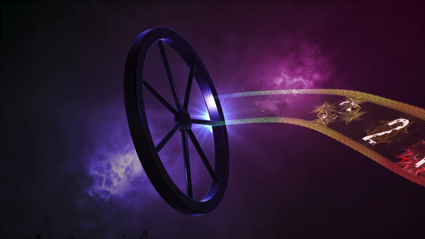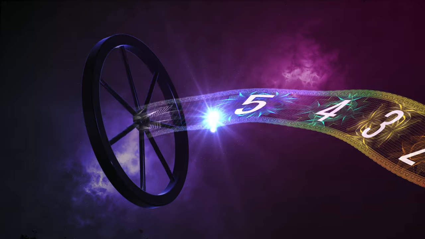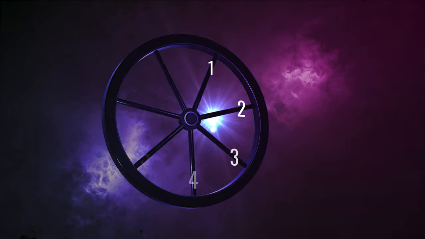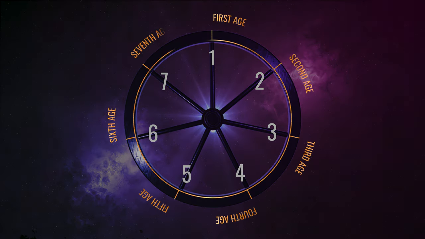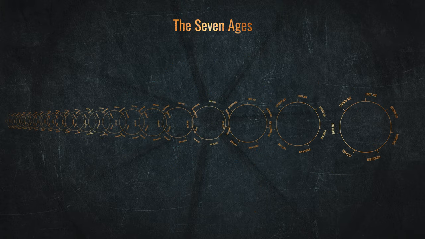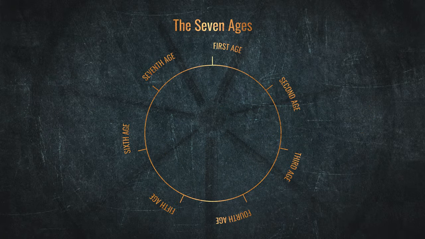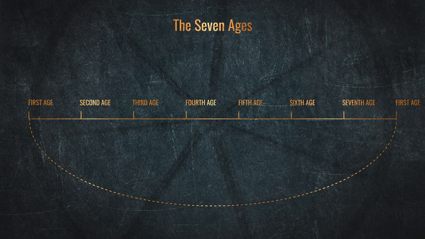The Wheel of Time turns and creates a great pattern which consists of seven repeated ages or time periods of history. The great pattern is literally the fabric of reality, where all people and things in the universe exist. Each of the seven spokes of the wheel represent an age. It is unclear how many times these ages have repeated before — perhaps five times, perhaps five million. We just don't know. Forget the fact that this timeline has repeated in the past, and let's focus on the story from this turning of the wheel as it is presented in the text. For the purposes of this timeline video, let's look at the history of the ages in a more linear fashion.